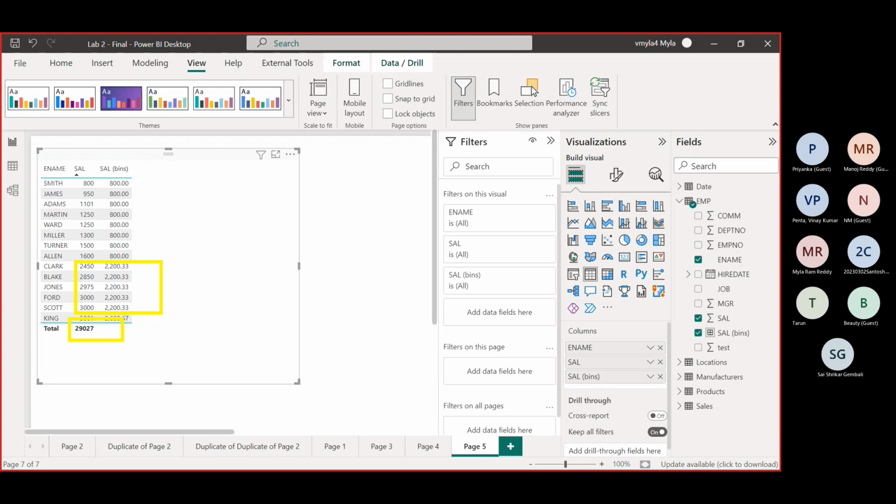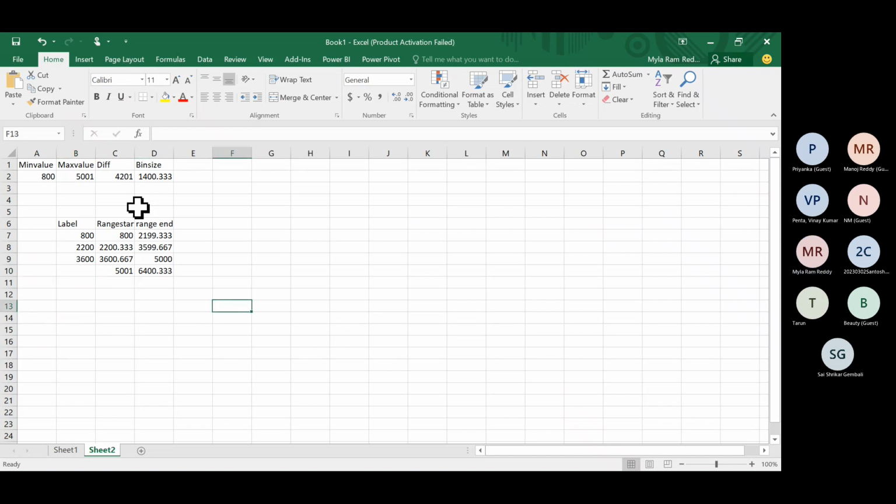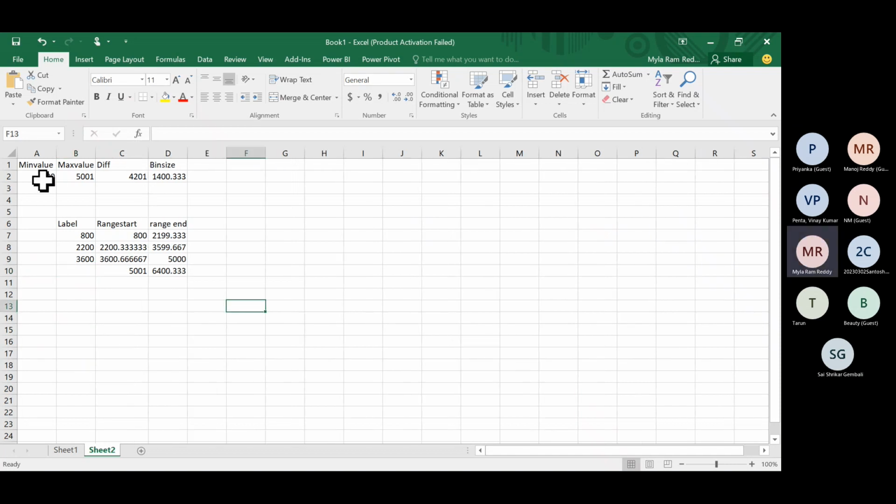Yes or no? Can you explain one more time? Okay. So simple. Whatever the minimum value is in our salaries, it is going to calculate first. Whatever the maximum value is in our salaries, it calculates second. Then it calculates the difference, then the bin size. Now the minimum value is the range start. The range end is the minimum value plus this bin size. And the extreme end is not included in the label. That is the reason we are doing the minus 1.